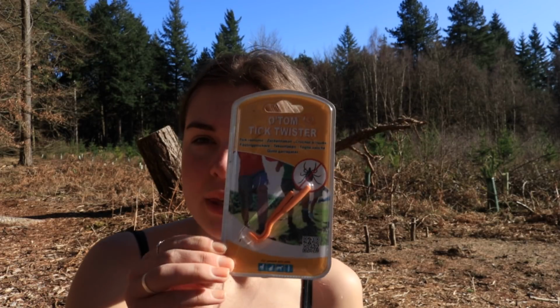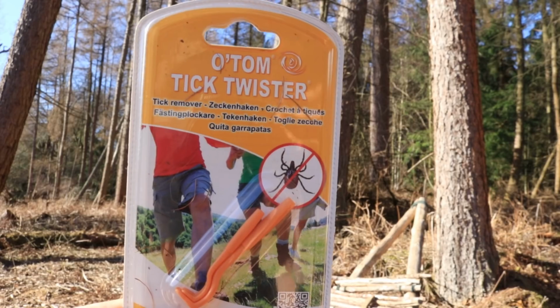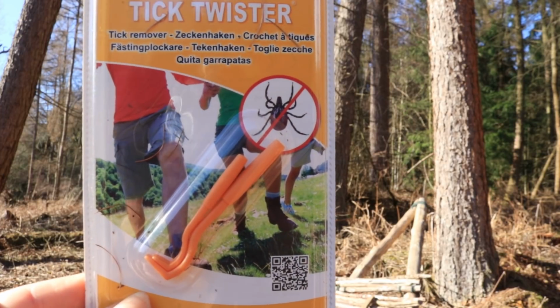So ways of removing them. People do carry Vaseline and put it round where the tick is, and it just falls out on its own, or you can pull it out easier. You can just pull it out if you're careful and you've done quite a few. I think having a dog helps with that. Or you can get one of these tools, which is a tick twister. You put it on the tick and you twist it and it pulls out.